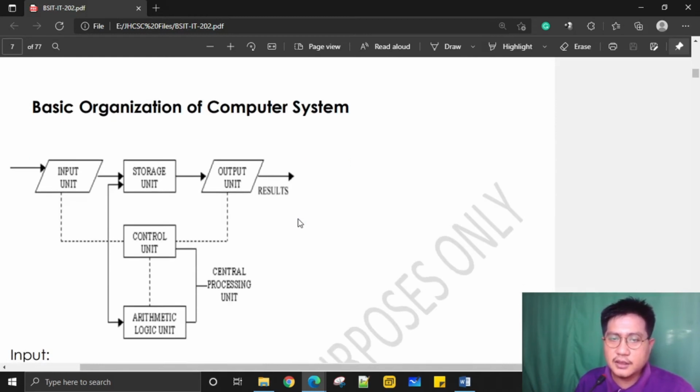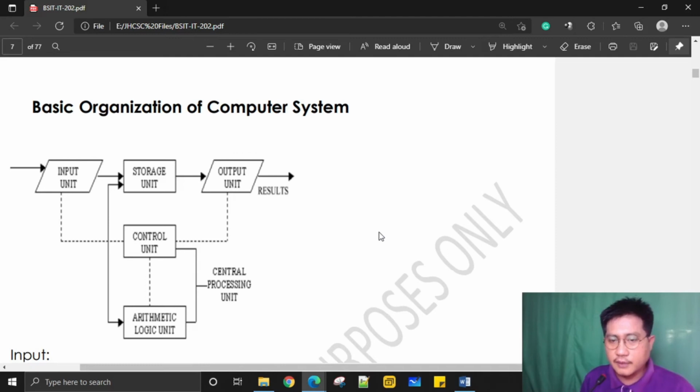So the basic organization of a computer system is something like this. From the input unit comes the instruction. That instruction will be stored in the storage unit, the RAM or ROM or cache. Then it will be sent to and from the arithmetic logic unit for processing inside the central processing unit, and whatever the result of that operation will be sent back to the storage unit before it is displayed in the output unit as a result.